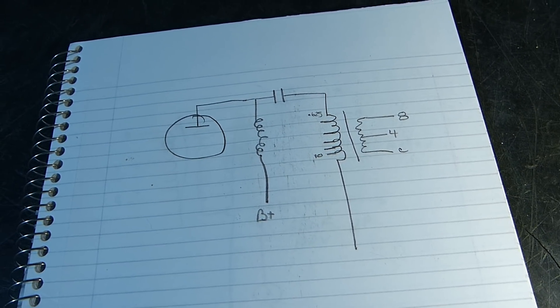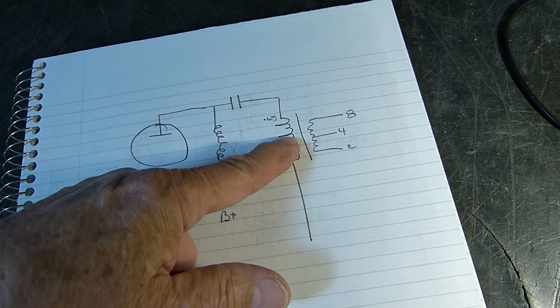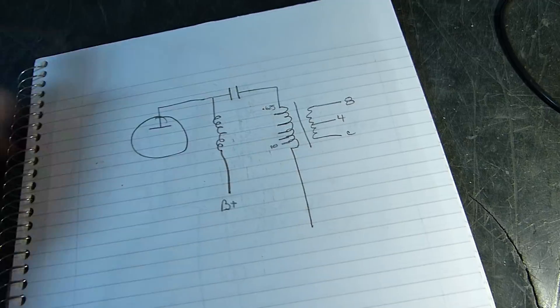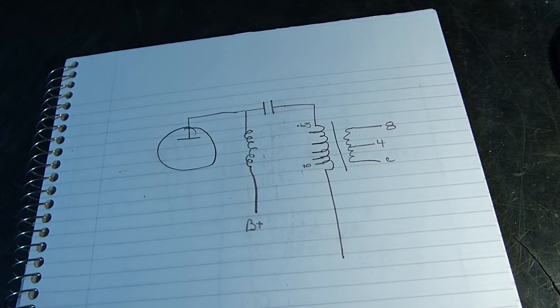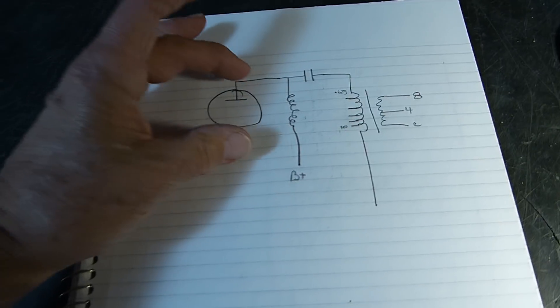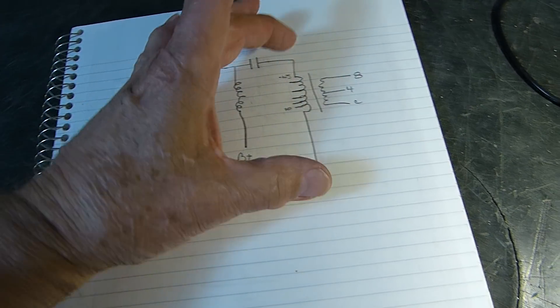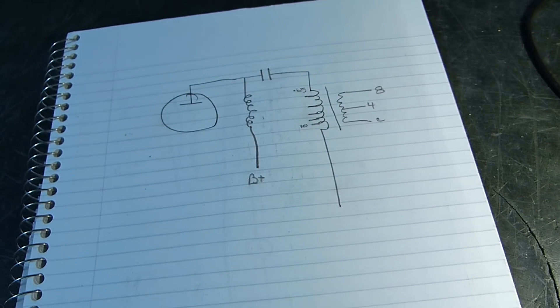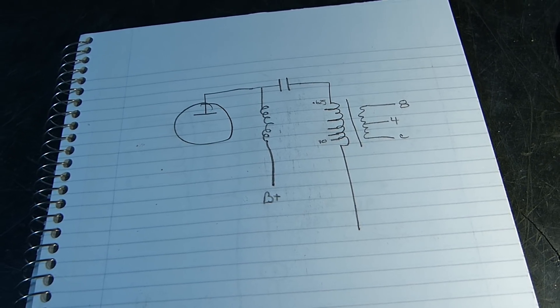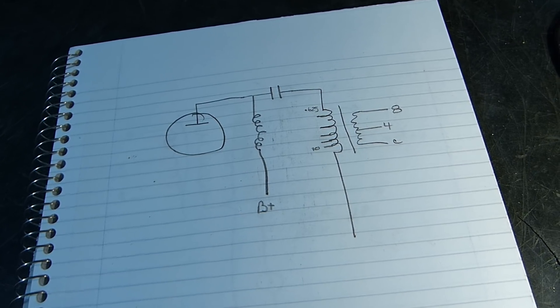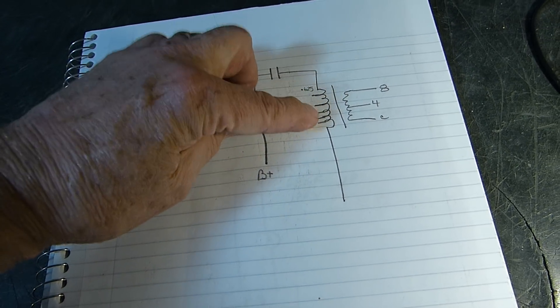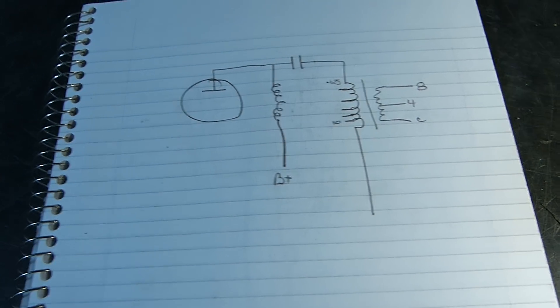If we want to use it for a push-pull amplifier, and we use a center tap like the 8K, the common to 8K and the 2K center tap, I'm afraid that it's going to be so sensitive to the core being saturated that it's probably not going to work, because of the imbalance. How are we going to have a tube here and a tube here feeding a push-pull circuit? So if our imbalance is even off just a little bit, I think the transformer is going to saturate. So for a push-pull amplifier, it probably isn't going to be very good either.